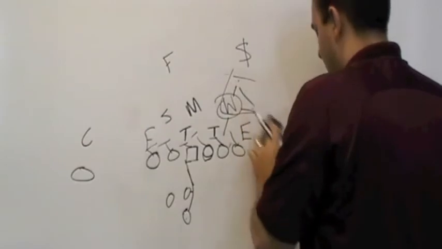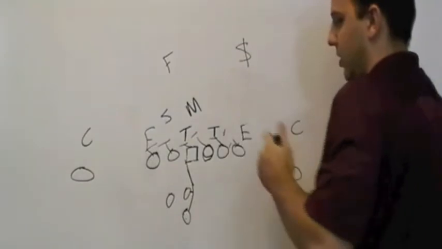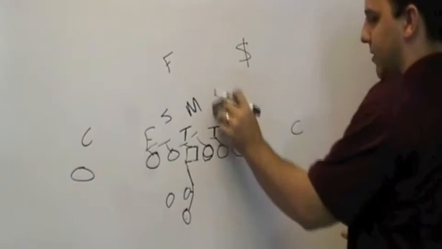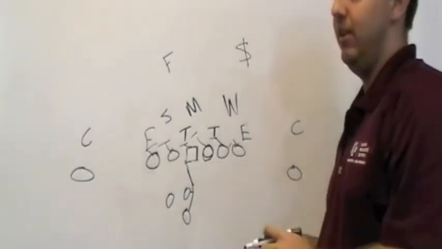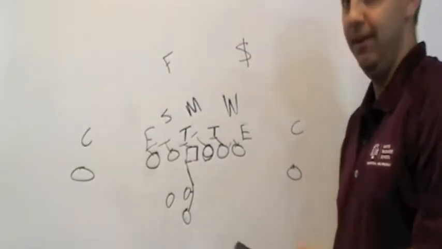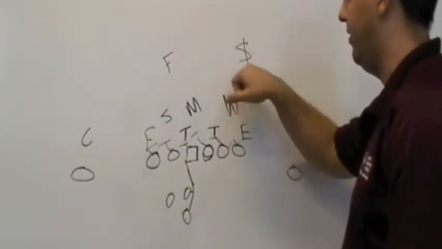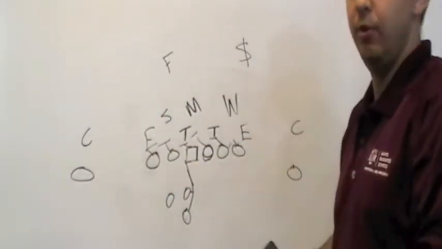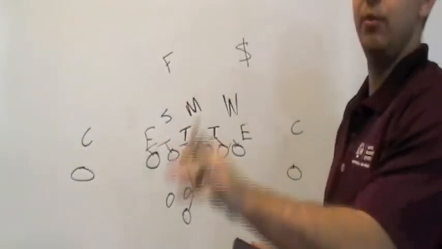So we're going to talk about one more way that we can attack this defense through these read option kind of play action looks, and we're going to do it by now attacking this safety as opposed to attacking this Will linebacker. You'll hear Matt Bowen, a former NFL safety, talk all the time about how the #1 reason why defensive backs at the NFL level get beat is bad eye discipline. What he means by that is on every single play, this strong safety, this free safety, these defensive backs, they all have a key that they're supposed to look for depending on what defense they're in. They're supposed to read that key only, and that will tell them if it's a run play or a pass play.